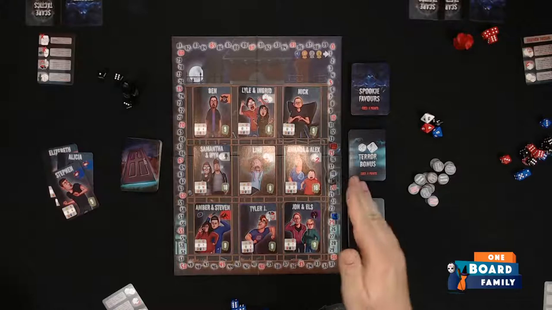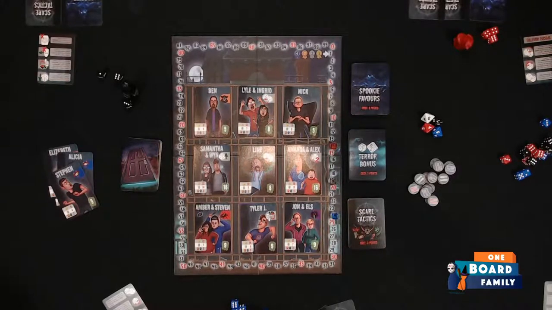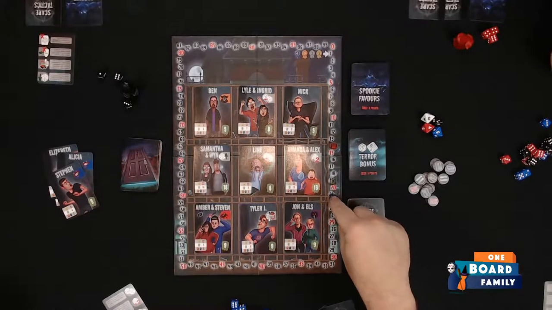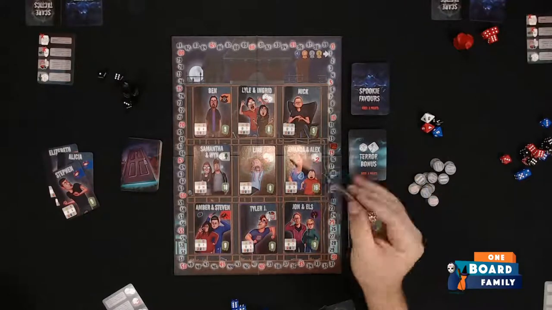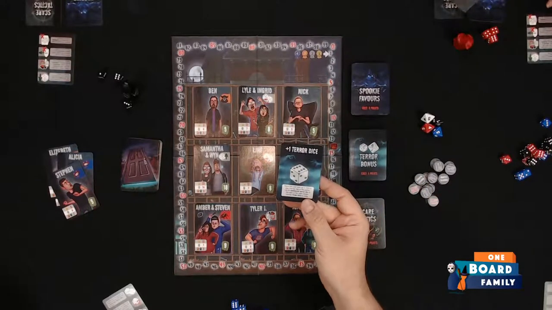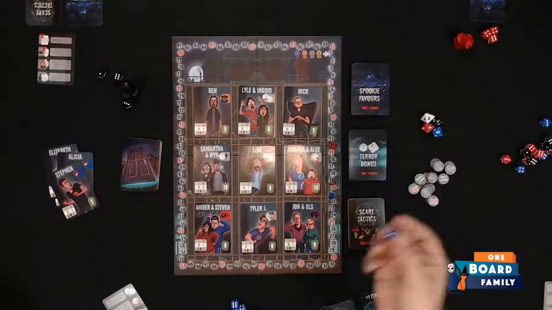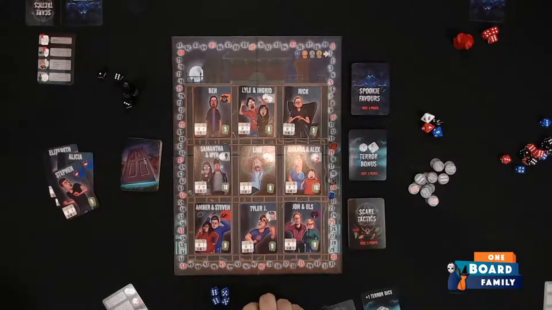You can buy a card or multiple cards if you'd like. You don't have to buy. No, I don't think so. Okay. I'm in first place, so I'm going to go ahead and buy a terror bonus. I'm going to go back 1, 2, 3. I'm at 21 terror bonus. I get an extra die to roll, so I'm going to take my extra die. And now I'm going to be able to roll that extra die and choose which die I put in that night.